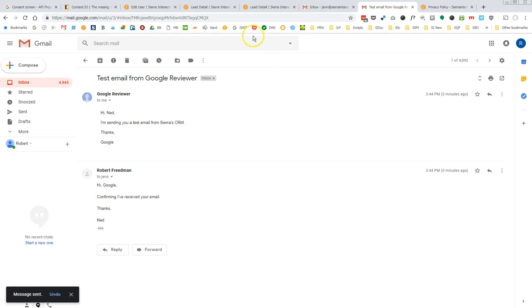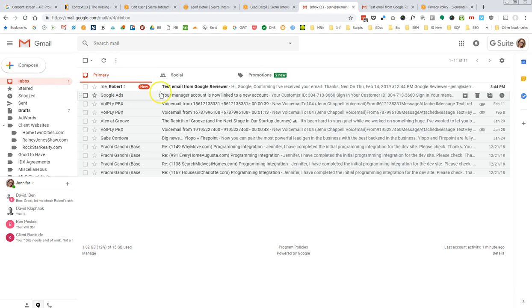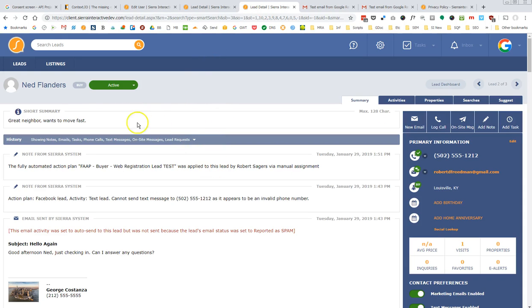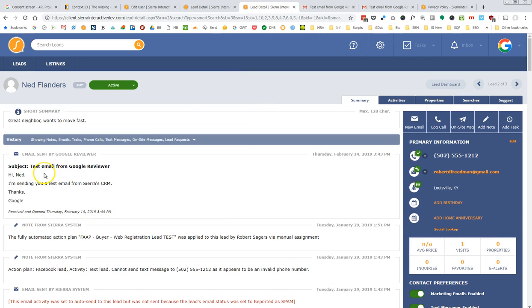And sending it back, I'm just going to confirm that it does, of course, come back through to the original user account, since it's the one we connected. So giving it a second. Okay, so confirming it's here. And now if we do go back to that lead history in the admin area, we are hopefully going to see.